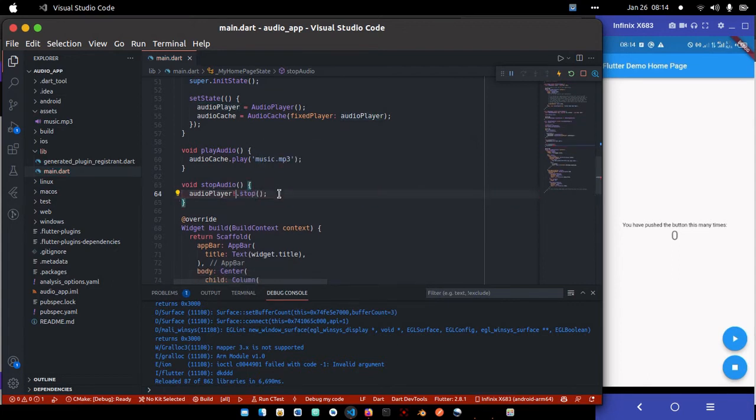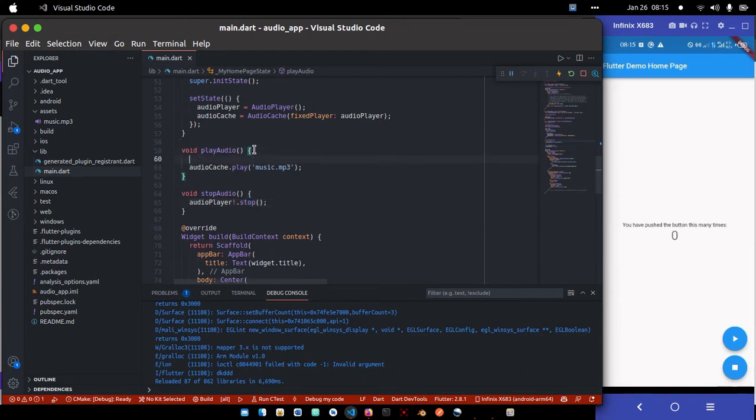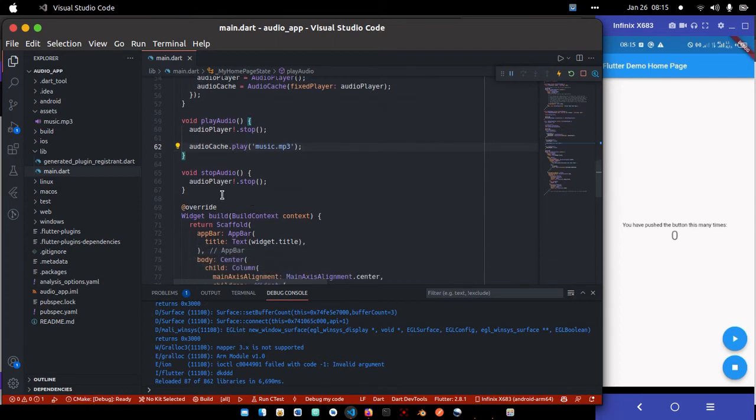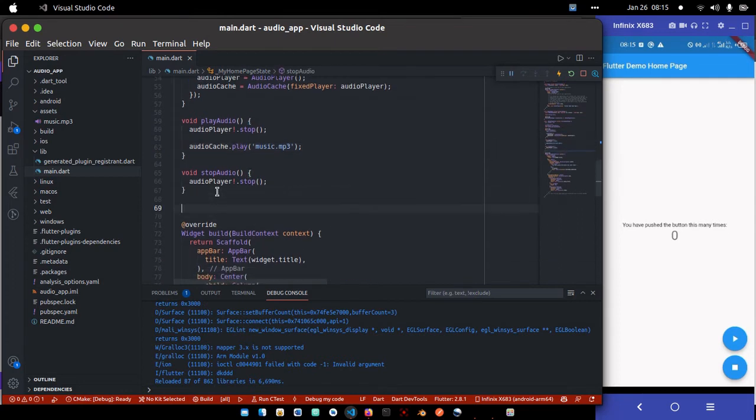And another thing you need to know is how to avoid the music player, let's say you click on play and then you click on play again. What happens? It will now start playing that recent one on top of the initial one. You play again, it will not be playing continuous songs. So what you have to do, if you click on play, first of all stop the initial one before you play another one. Yeah, so this is actually how I do my own stuff, and it works for me. So I don't know if it's the best way, but you can still try it out.